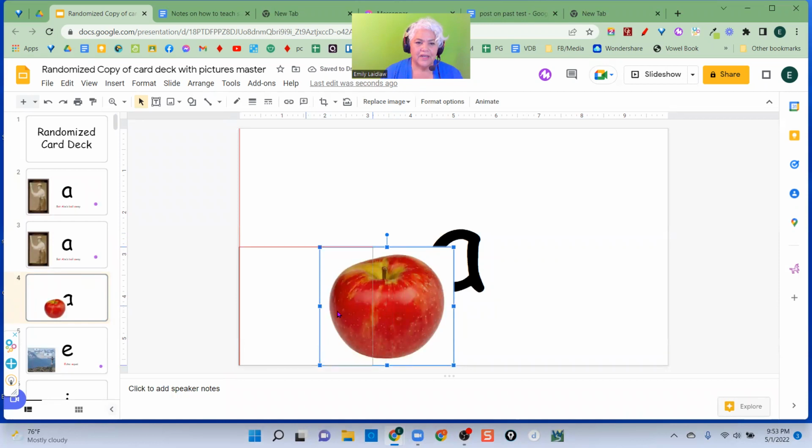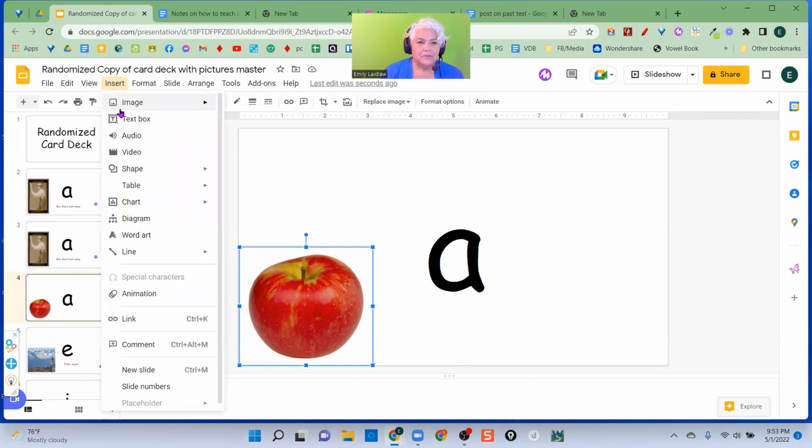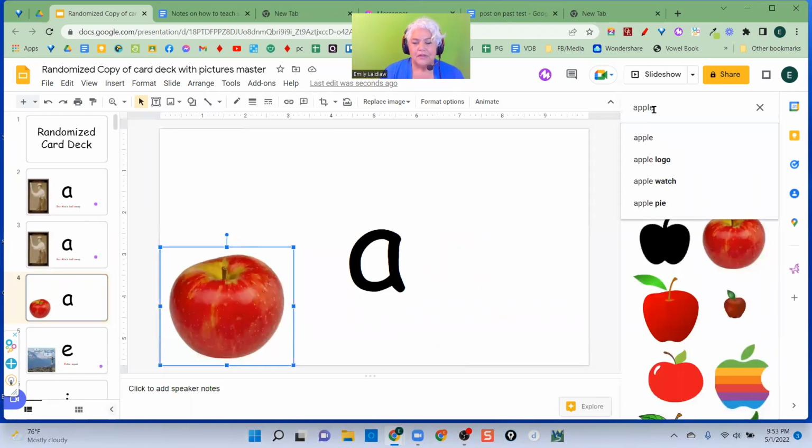There, and now we have an apple with the grapheme. If my student were doing short sound and long sound, I might do insert image, search the web, ape with an apple or something like that.